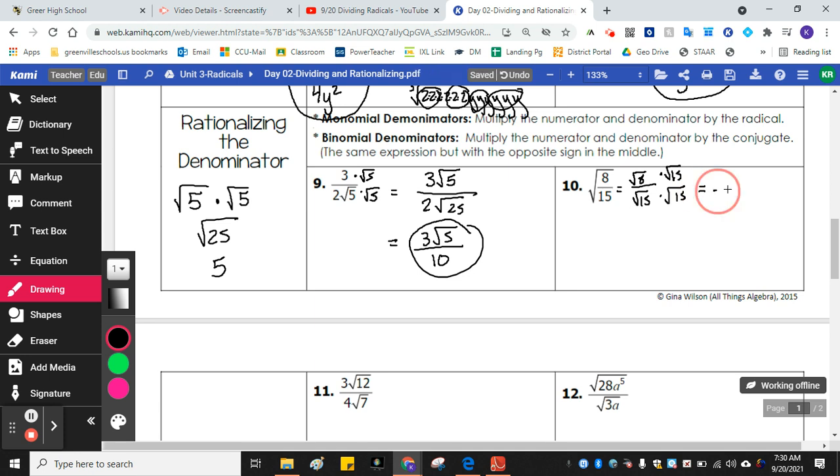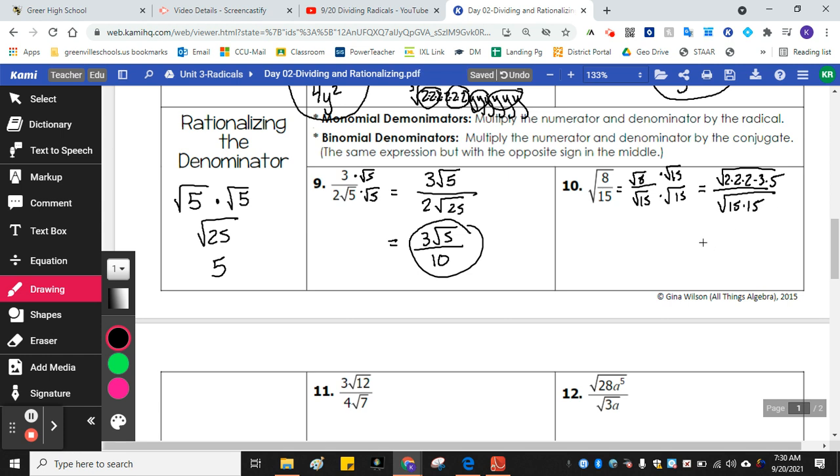Multiply, they're both in the radicals, so we can multiply the radicals. Square root of 15 times square root of 15 is a big number. I don't know what it is. I can get my calculator and multiply them, but I don't know the point because every 2, 1 comes out. So I'm not going to multiply those numbers. You can, but then you'll have to break it all down anyway. So really, what's the point? 8 times 15, still the same thing. I can multiply those 2 numbers together, but then I'm going to have to simplify it. So what's the point? 8 is 2 times 4, and 2 times 2, and 15 is 3 times 5.